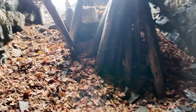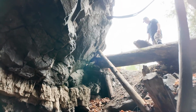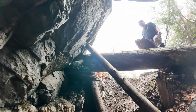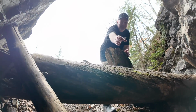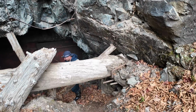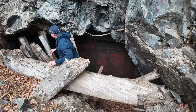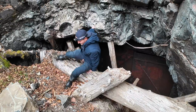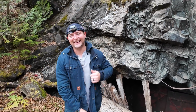Oh, that was cool. See, it was creepy to me, and I wasn't even in there. Oh, it was creepy. It was definitely creepy. But, I mean, I couldn't believe how big and wide open it was. Really? Yeah, here's that flashlight. Yeah, that actually helped really, really good. I think it'd be easier going up and over. All right, Scott's climbing out of the mine. Oh, wow. Actually, yeah, see, I would have done that 8 years ago at 42.